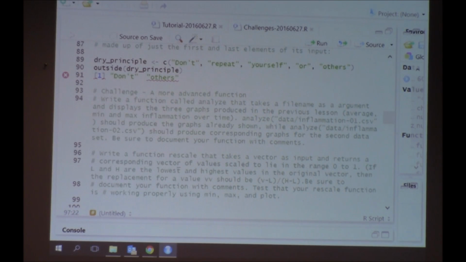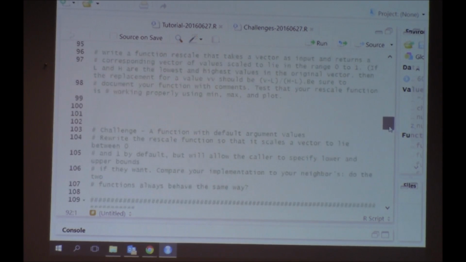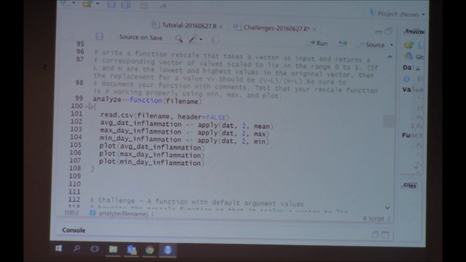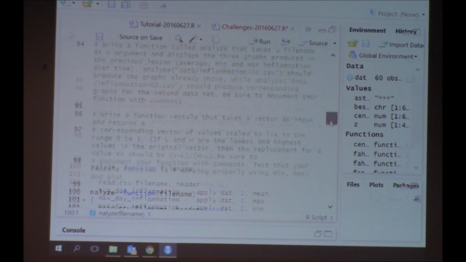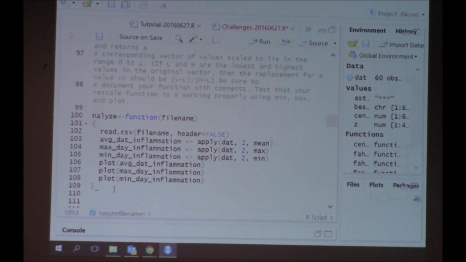Right, so let's look at one of the solutions. This is one solution that I copy pasted.